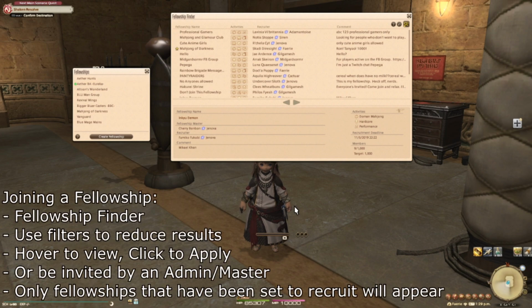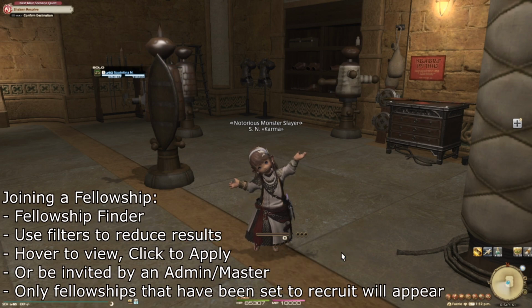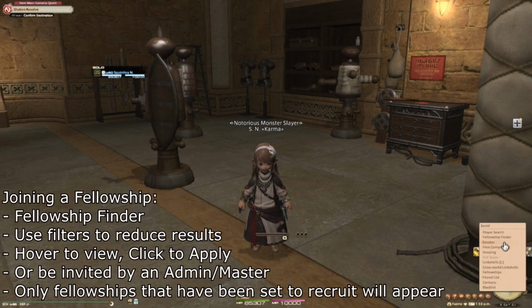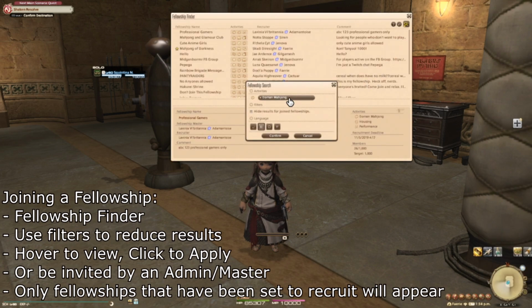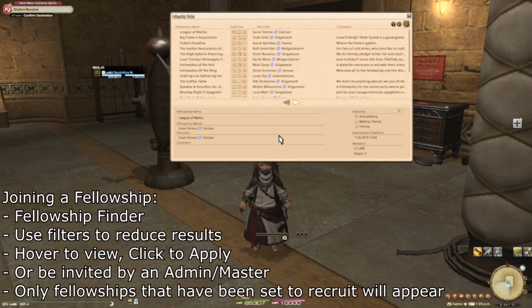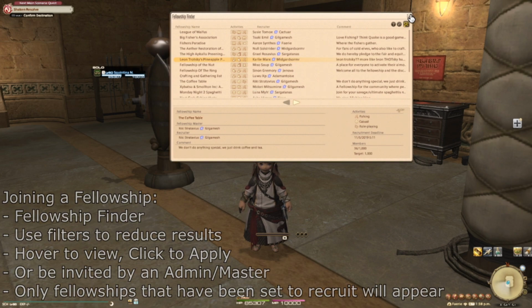So, how do you find one, other than making one yourself? You can either search for a fellowship and apply, or someone who is an admin or master of a fellowship can invite you to one directly. To find a fellowship, you will need to use the Fellowship Finder. You can use the search filters to reduce the results, hover to view, and click to apply. Only fellowships that have been set to recruit will show up, and recruitment will automatically stop after a week and need to be reapplied.